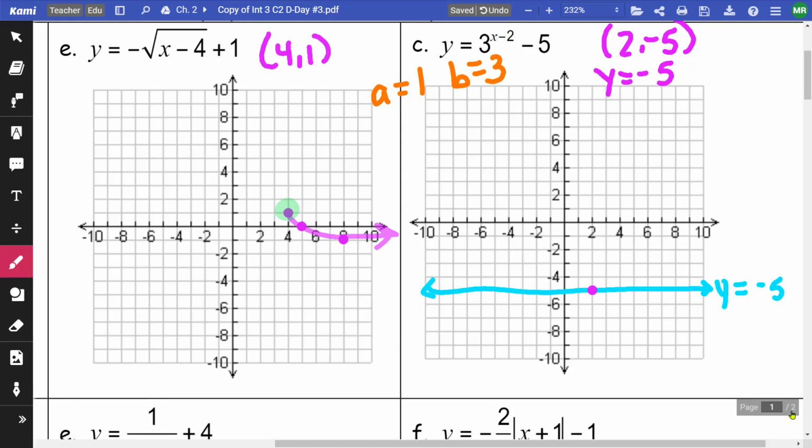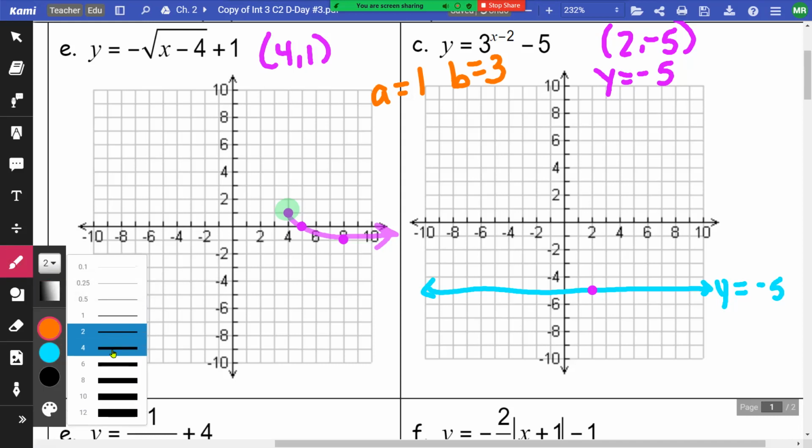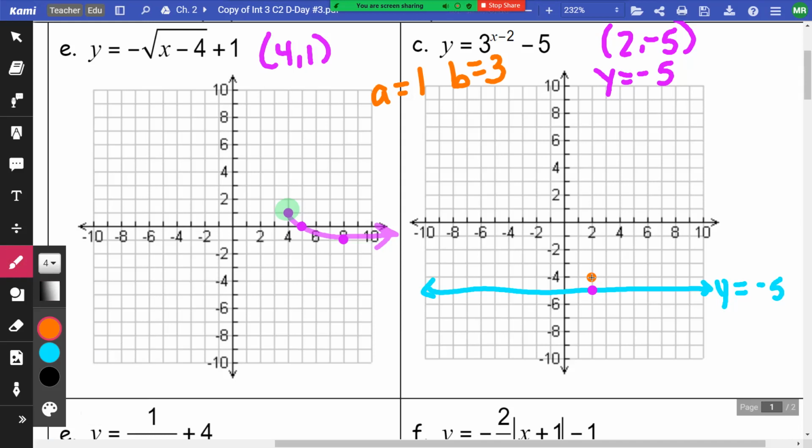So what happens then is at that point I did in purple or pink, that's not actually part of my graph. What I'm going to do is come to that point, which is on the asymptote at -5. I'm going 2 over, so I'm at 2, -5. And that's where I'm going to go A away. And my A is 1. Whatever my A is, that's like my start, my y-intercept, if it had been up to the origin. So I'm going to go up 1. Then I'm going to go over 1. And because my B is 3, that means I'm timesing by 3.